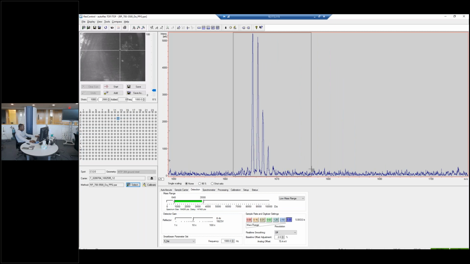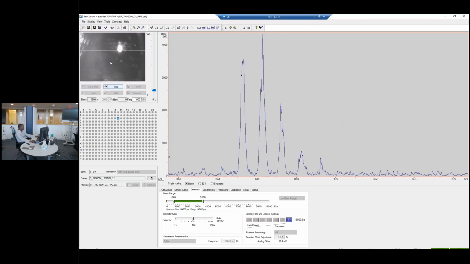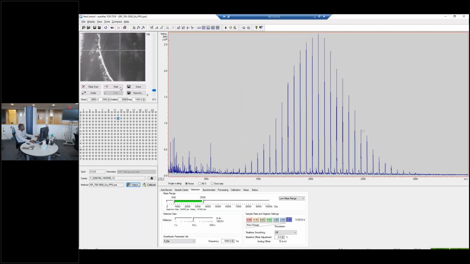And I'll zoom in again just for better visualization to make sure that the method I'm using is optimized. And this is good resolution enough. I'm happy with this. So I'll go ahead and collect a few more spectra and average them. Add.